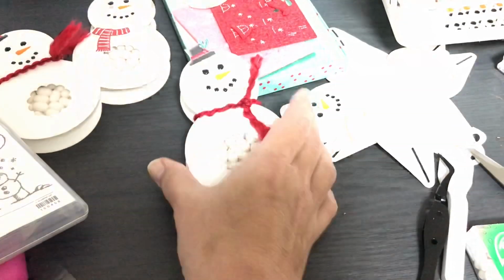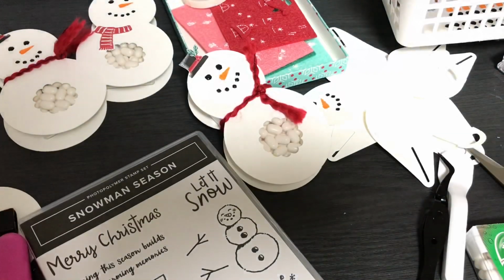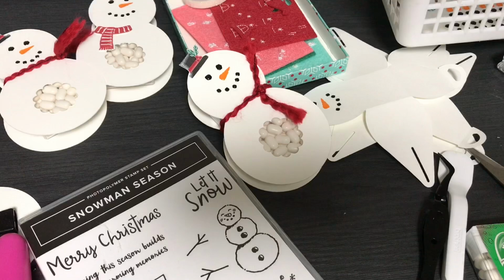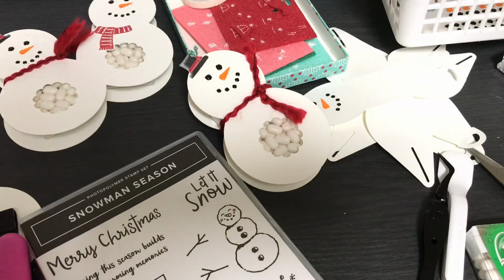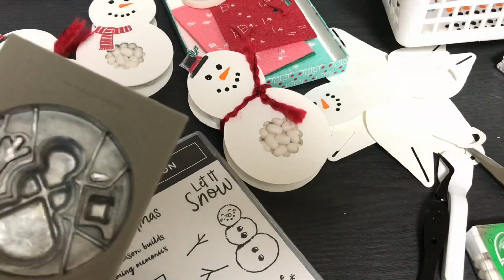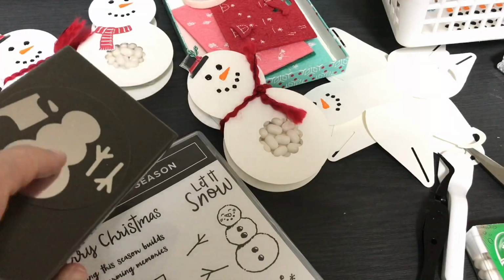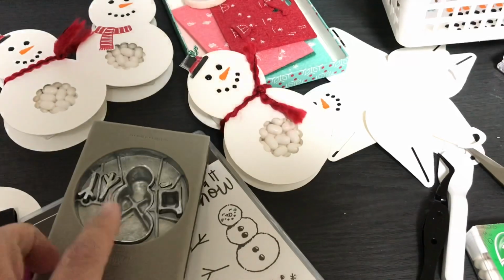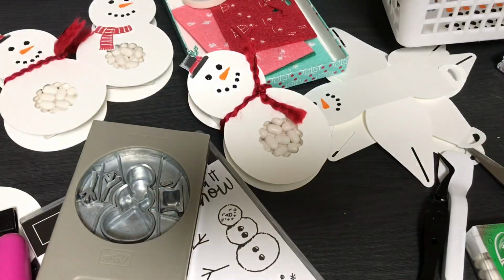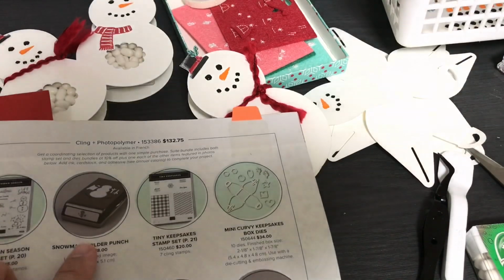And I want to just mention something right now. Okay, so we have this little hat. Now, about a couple months ago, when I went to a retreat over the summer, I was able to win this prize from one of the reps from Stampin' Up! who came to the retreat. And so I was able to win this prize before I even got the stamp set. I was able to get the Snowman Builder punch.